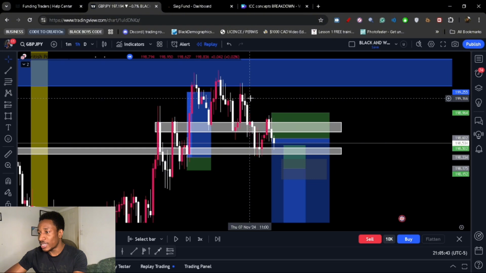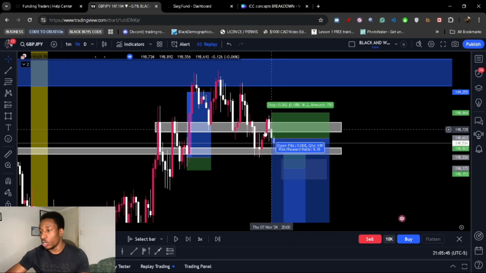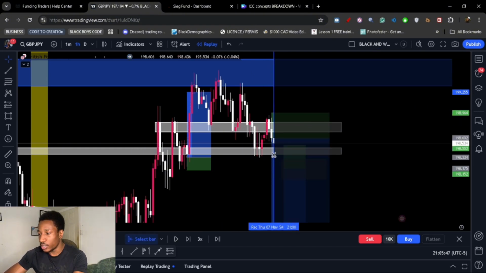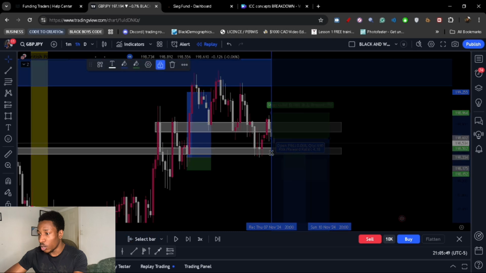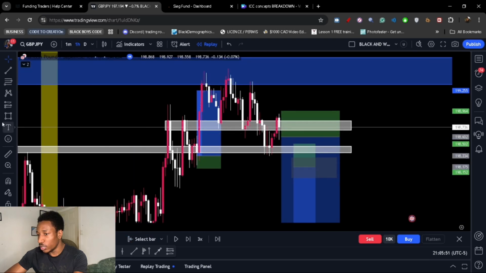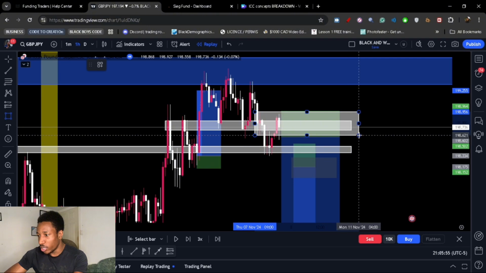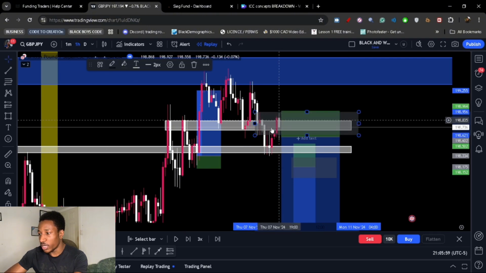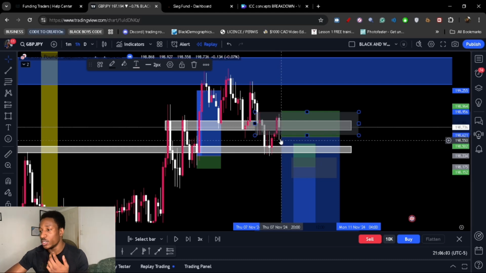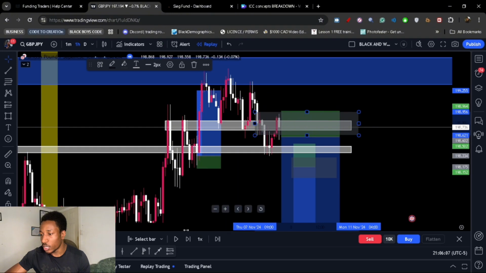Now the next step, guys, is to identify your doji candle. So in this specific trade here, guys, the doji candle that was given to us here was basically this doji candle on the left, which was this one right there. Boom, as you can see. So when this doji candle was already formed, all I then did was basically wait for price to retrace into that area and then give me an entry. So in this case here, guys, my entry was basically going to be this shooting star pattern right here.